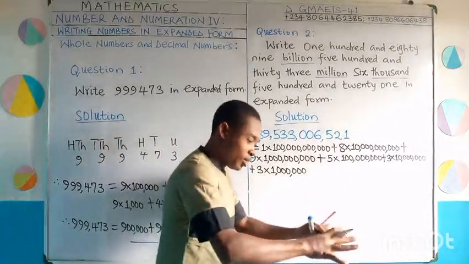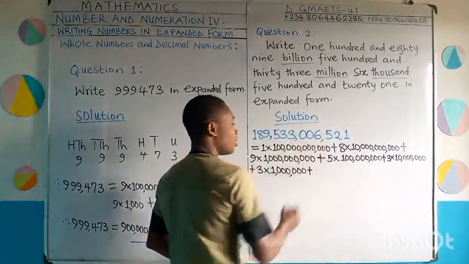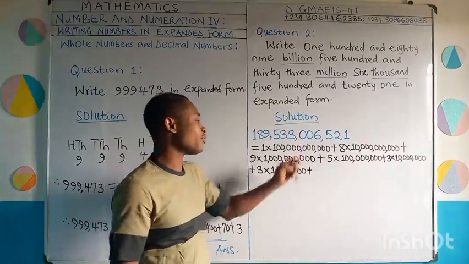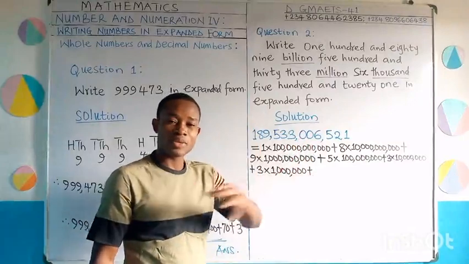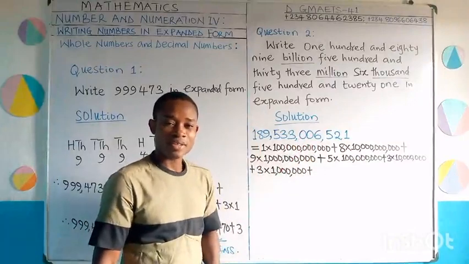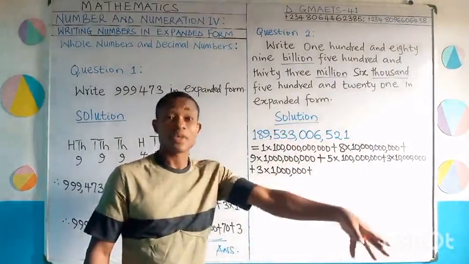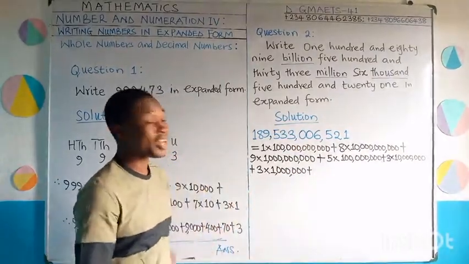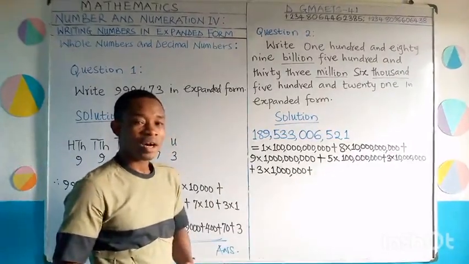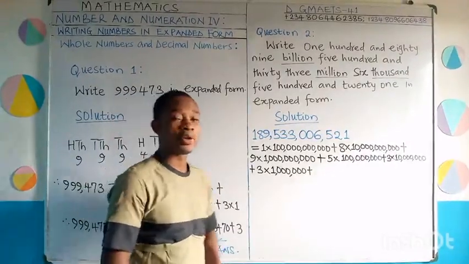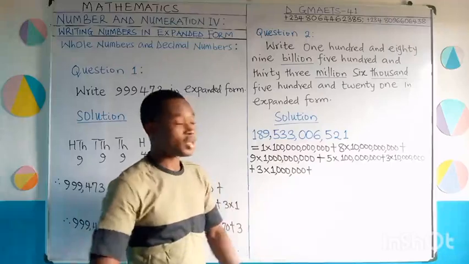We are now moving down to thousands. Are you there? So this 006 is in thousands. Now you can decide not to bother yourself working out this 0 and this 0, because if you do 0 times any number, you get 0. Is that okay? But not 0 times 0, anyway. Don't bother yourself about that one. As you move on in your studies, you would meet that and learn that 0 times 0 is meaningless. But for now, let's just generally say 0 times any number is 0.